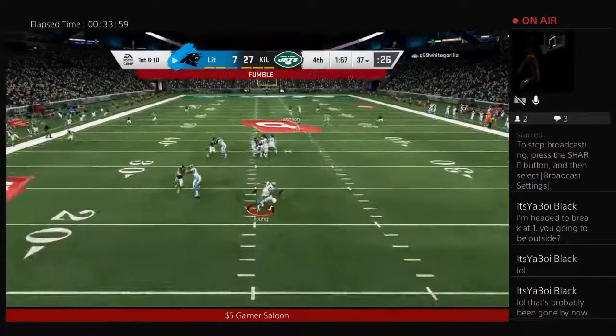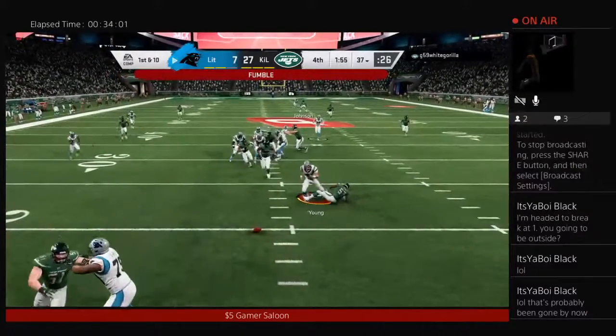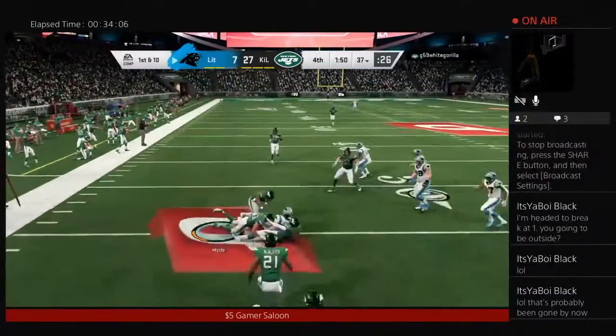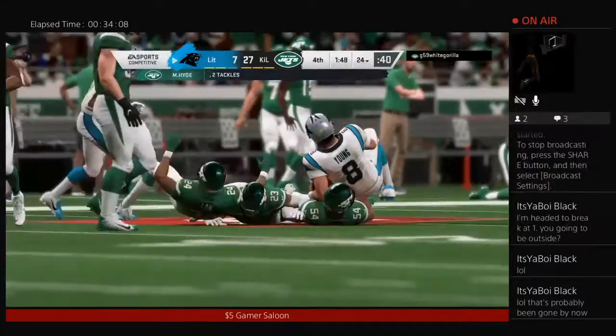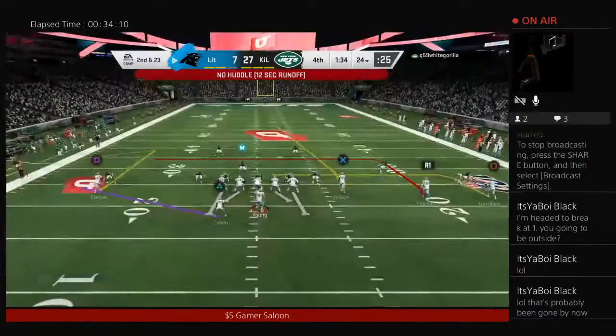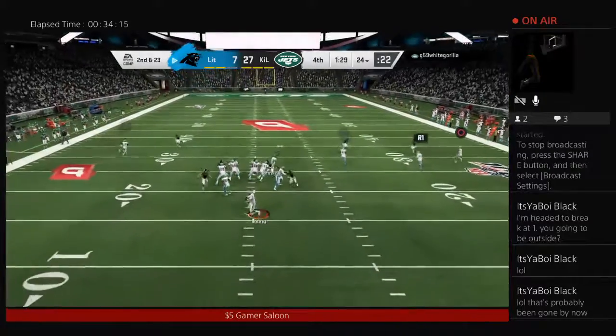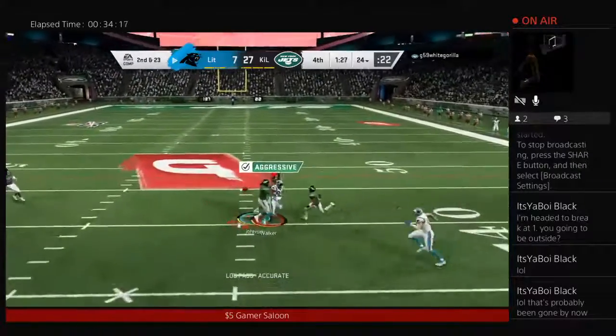Here's Young. Now Young loses the football. It's stripped. But fortunately, he's able to recover his own fumble, or that could have been trouble. Well, that was a big oops right there. But how about his ability to correct it? Loses the football, able to get it back himself. Yeah, bounced right back on it, keeps possession.